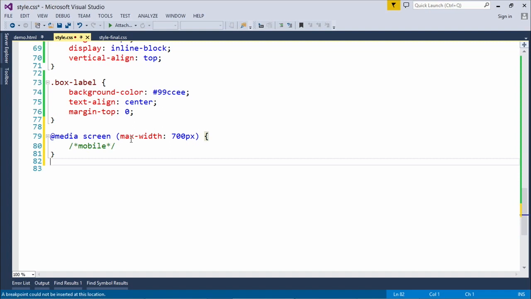Okay. So I do sort of the same thing, media, screen, and then I need to set both ends. So if the min width is above 700 pixels and max width is 960 pixels.